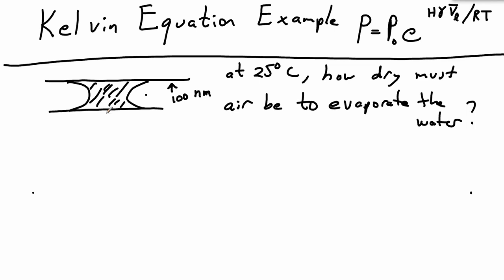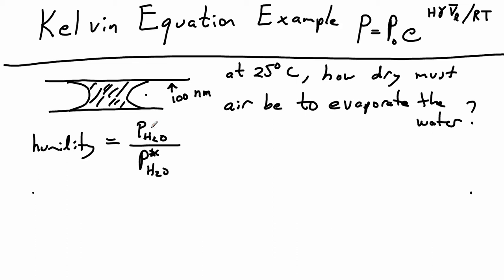Well, it's very simple. Humidity, the percent humidity, is just equal to the partial pressure of water in the air divided by the equilibrium vapor pressure. And so if these numbers are equal, that just means that we're at 100% humidity, which means water vapor and liquid water are in equilibrium. And if the amount of water vapor in the air is anything less than the equilibrium vapor pressure, then you're at less than 100% humidity.